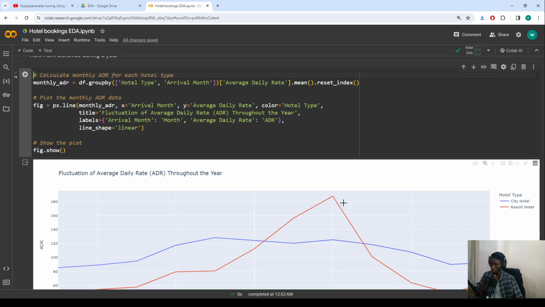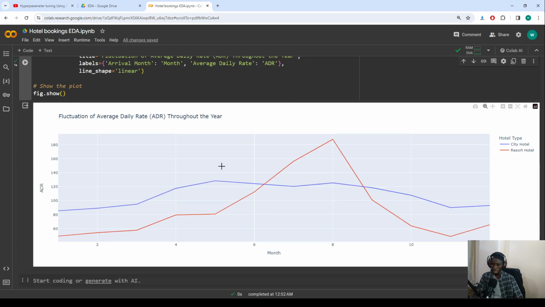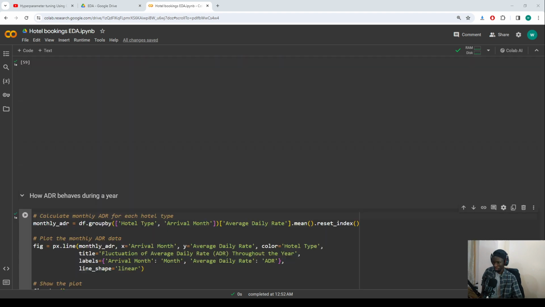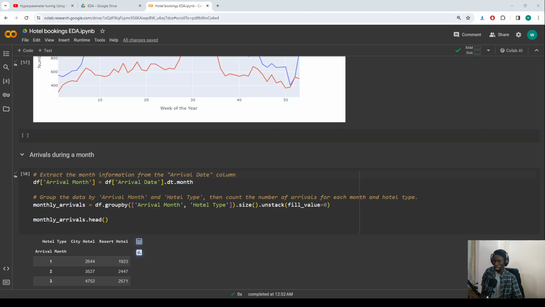So basically, I think we have now reached the end of this exploratory data analysis. So you can see that we have done a lot of analysis with this data, and from those analyses we were able to get some insights and make some conclusions based on this hotel bookings data. So in terms of exploratory data analysis, I think this is a good example. We are able to do a lot of analysis and obtain those insights.